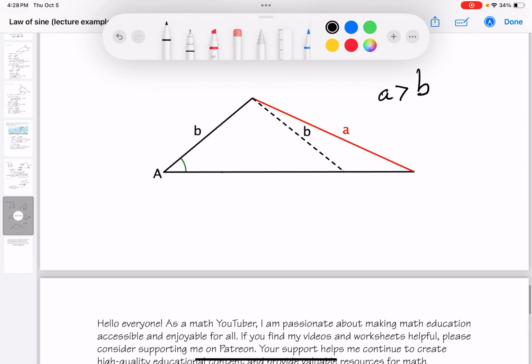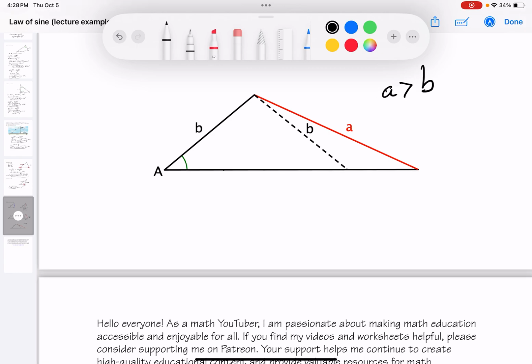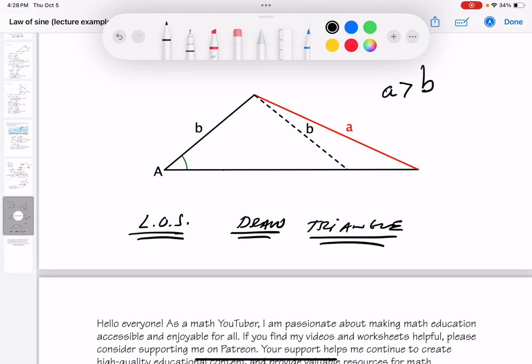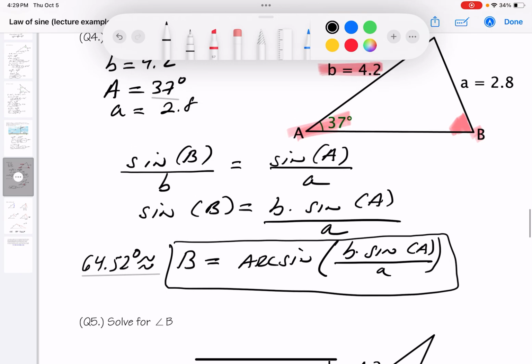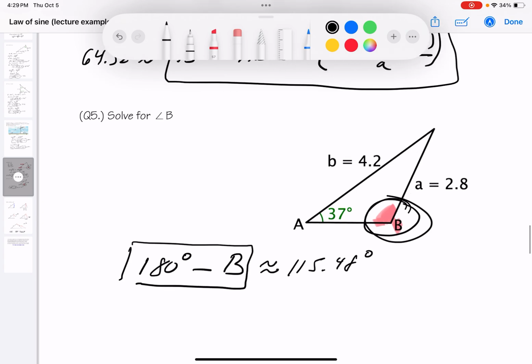So my hint about this one over here is, when you're solving by law of sines, draw a picture, draw the triangle, and I would always look to do the small angle first. If you can't do that for some reason, look at the picture and see if the angle is small or large, all right? Like this one over here, clearly small. Law of sines is going to work beautifully. If you look at this one over here, the B is big. Whatever law of sines turns back to you, you've got to do the 180 minus B to get the correct answer. Again, I'll be doing this in Sage for you in a bit. Thank you.